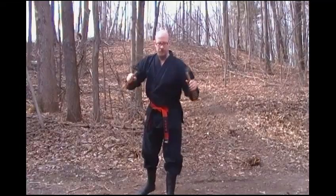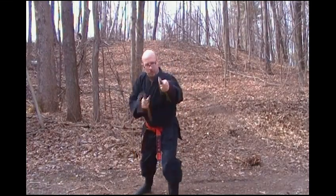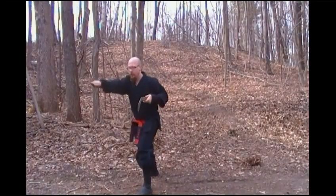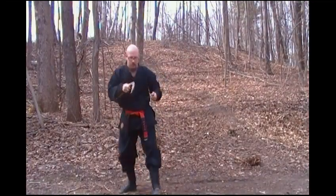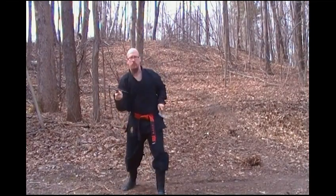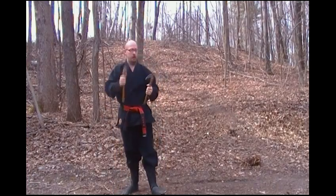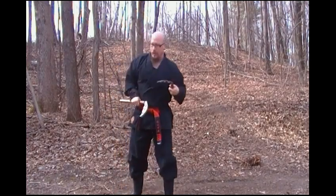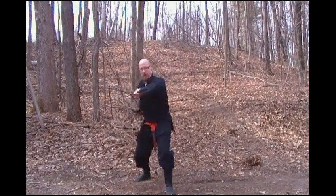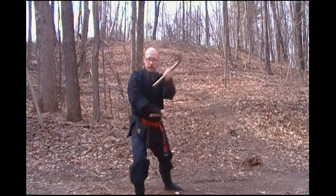A couple other different types of strikes with the Kama is using this spine edge. Palm down, striking out this way, boom, boom. Also, you can hit palm up with the strike, boom, palm out. An excellent part of this tool is its trapping and grabbing abilities for deflection, so use that versus other weapons. Different strikes.